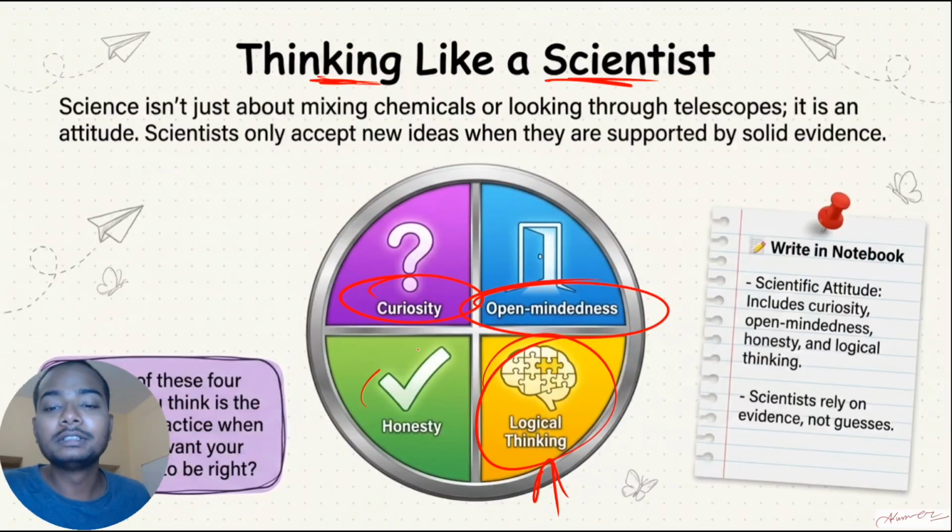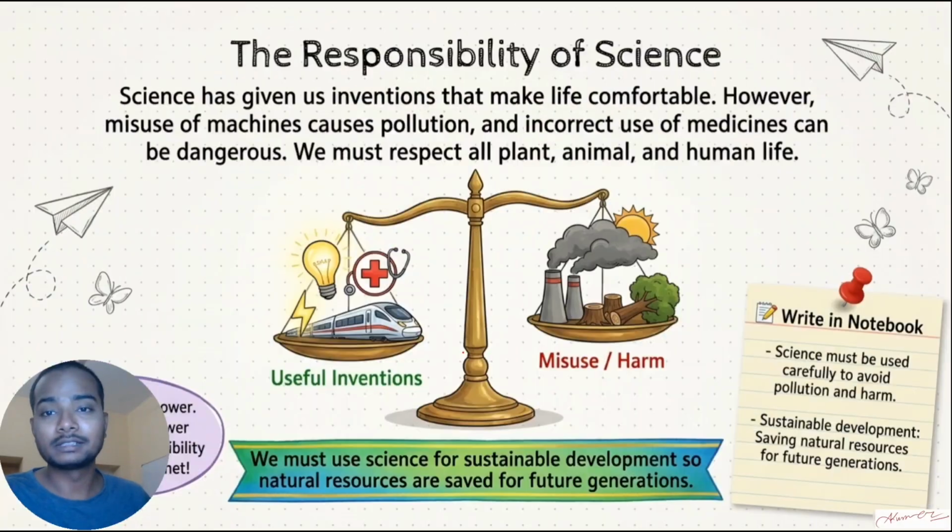And at the last, there must be honesty. This is a very important aspect of a scientist. You must have honesty whenever you are doing an experiment. You are recording the data, so you should not change your data. Whatever you are observing, you have to record that data only, because eventually it will be helpful for the society. If you are not honest with your work, you can never get to the correct solution. You can never discover something clear. So honesty is a really important aspect of scientists.